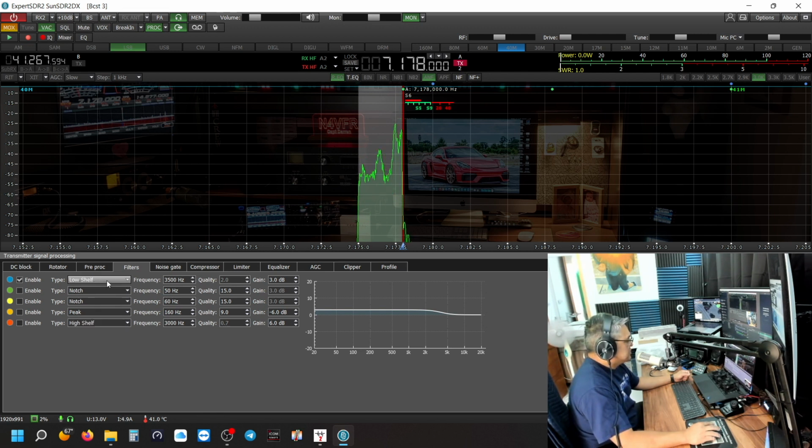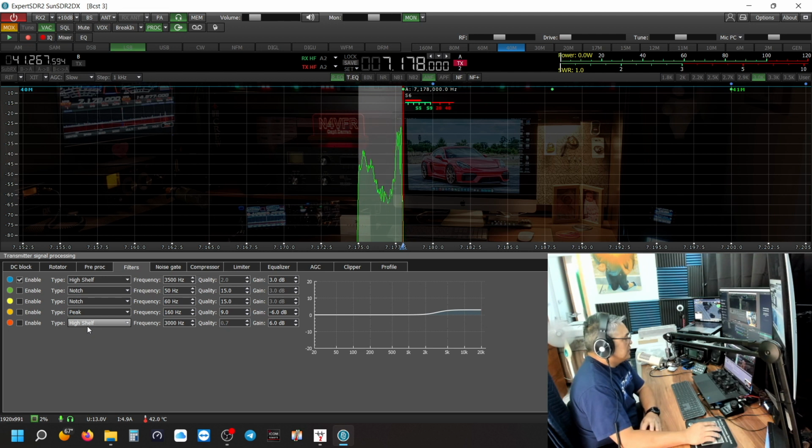Hello, test. That's low shelf. And a high shelf. 1, 2, 3, 3, 2, 1. And N4VFR. Going back to peak. 1, 2, 3, 3, 2, 1. And N4VFR.